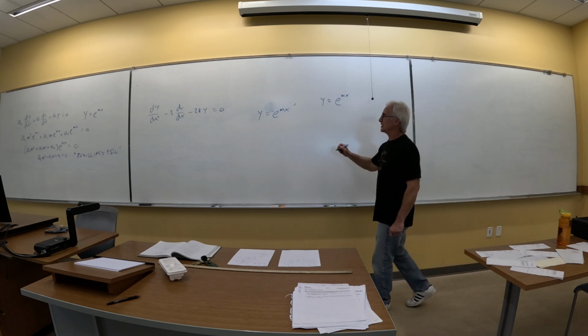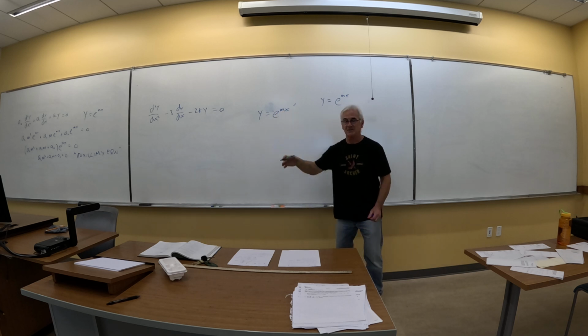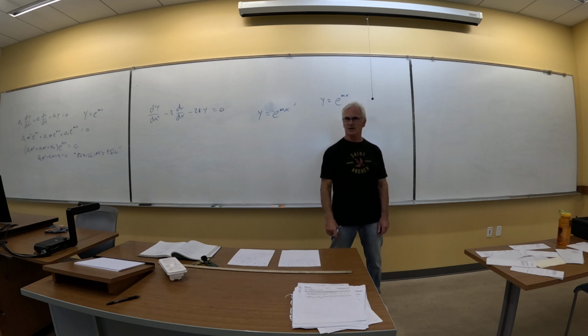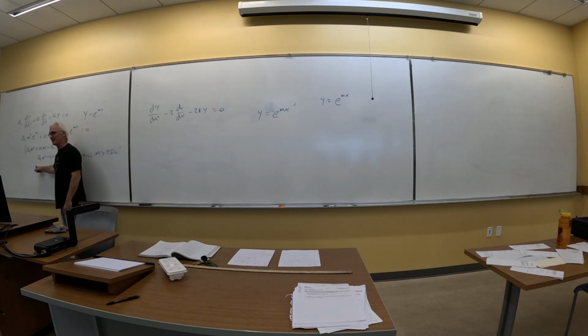Now here's the beautiful thing. Do I need to physically take two derivatives of this, take one derivative of this, put this back in, factor out the e to the mx, and then get my auxiliary equation? No. Or can I write it as the next thing? Yeah, always just write it as the next thing, sitting right in front of you. Because it's right here. It's always going to look like this.